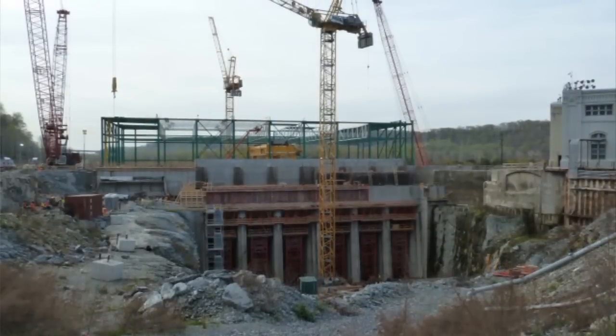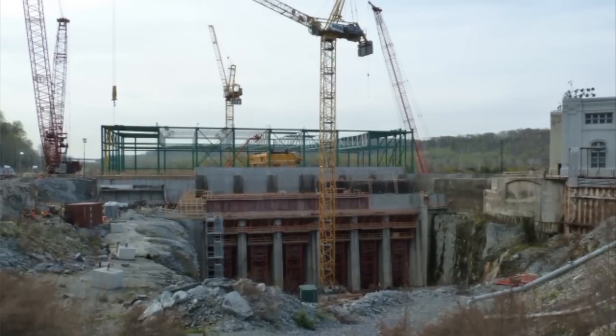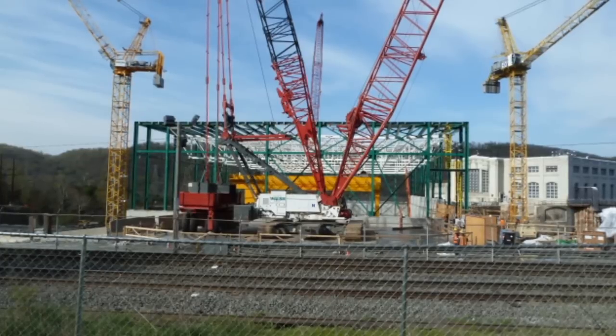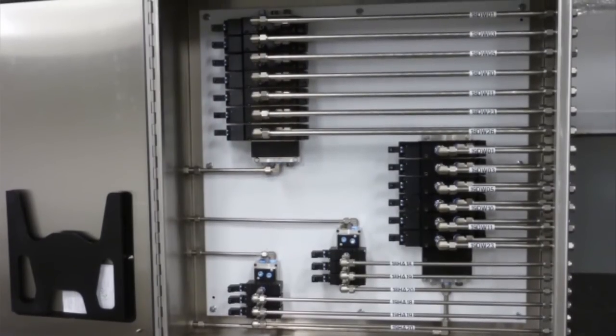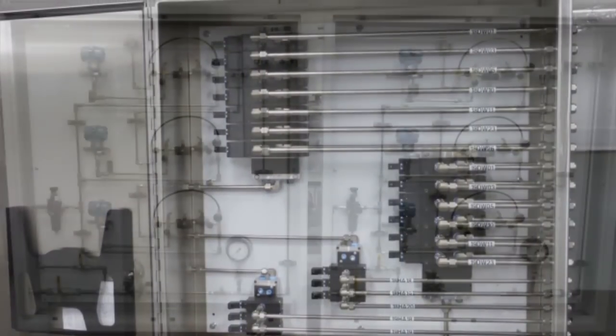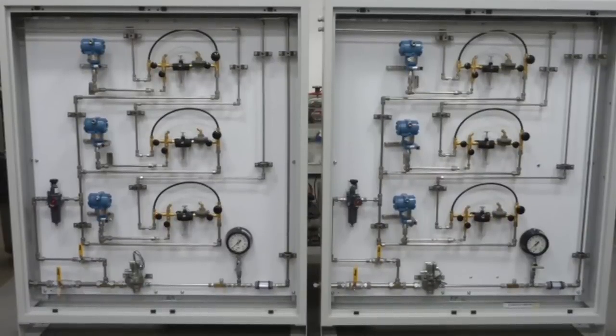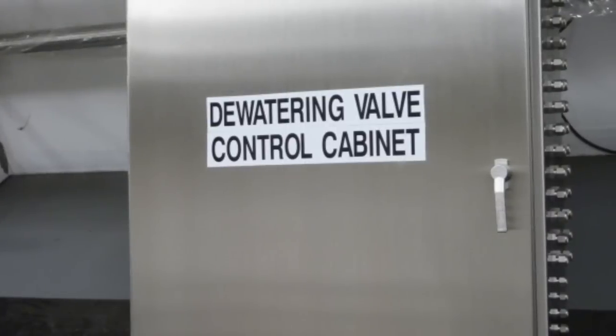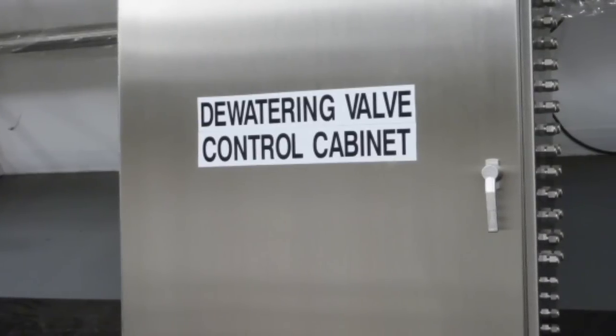We were working on a valve panel for down at Holtwood Dam for them to install on site. There was a bunch of air valves and stuff that they needed made up, so they went up to make them on site. Put the whole panel together. They sent these boxes, which were the panels, and they sent all the different valves and the parts and pieces, and I had to put them together and pipe it. Everything had to be drilled and fastened prior to putting it in the actual box. It had to go in a certain order or it wouldn't go together.